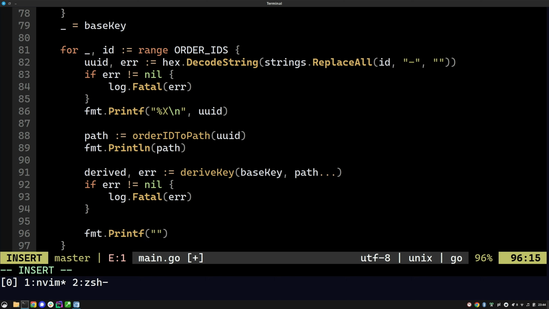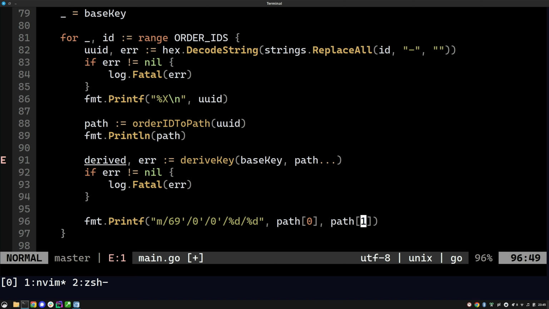We can print this derivation path. It's going to be m/69'/0'/0', and then slash this and slash this, path 0 and path 1.